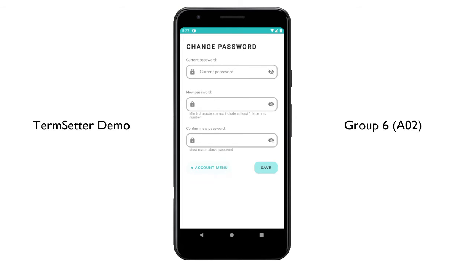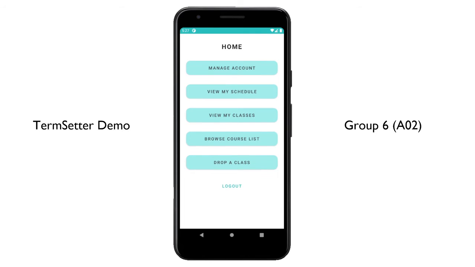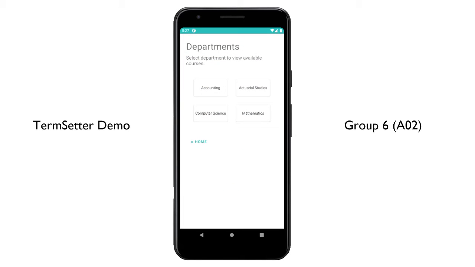When you go back to the home page, other than managing your account, you can also register the courses of your choice. To do so, you can go into the browse course list and be able to see different faculties, or I should say departments, that offer the courses for winter 2021 in this case.